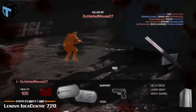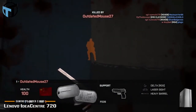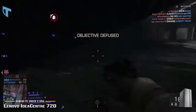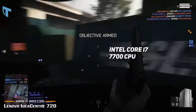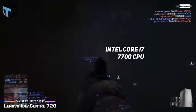Furthermore, it features a sliding cover, so if you want to upgrade the computer by replacing some of the outdated parts, you can do so without any tools whatsoever. All you have to do is slide the cover off by hand and return it once you are done. This particular model comes with a very powerful set of parts. For starters, it uses the quad-core Intel Core i7-7700 processor, capable of delivering up to 4.2 GHz of processing power.